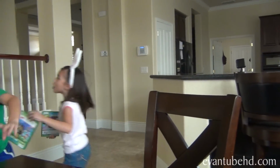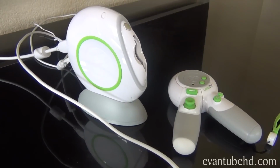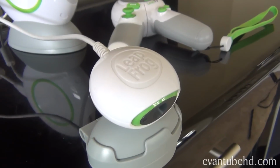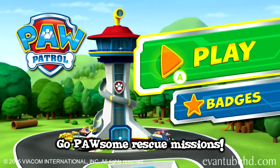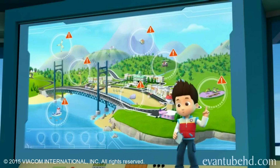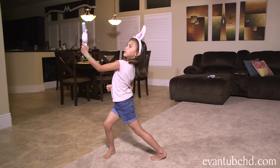Okay, let's go! So in case you guys missed our first LeapTV video, LeapTV is an educational video game system made just for kids. So here's a look at the main console. It uses a transforming controller and a motion-sensing camera, which allows the kids not only to play the game, but actually get in the game. Paw Patrol go on paws and rescue missions throughout Adventure Bay using body motion and early sight skills. Jump, run, and dig with a team of heroic pups on 6 rescue missions to fix a big storm's big mess. No job is too big, no pup is too small.